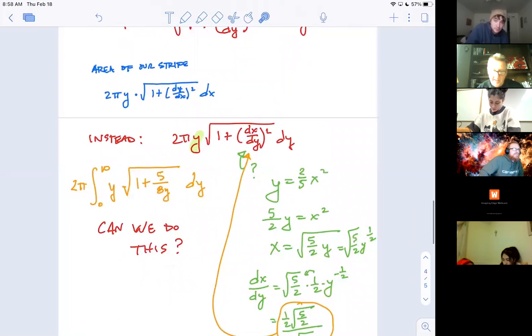Now I can't type y in my calculator, so I'm replacing those with x's, but I'm going to go back and rewrite what I just did. So let's see, I have 2 times pi times y, 2 times pi times x. And then I've got the square root of 1 plus 5 divided by 8 divided by y is the way I'm going to type that. Don't type 5 divided by 8 times y without parentheses. I'm going to type 1 plus 5 divided by 8 divided by y, except I'm going to put x there.